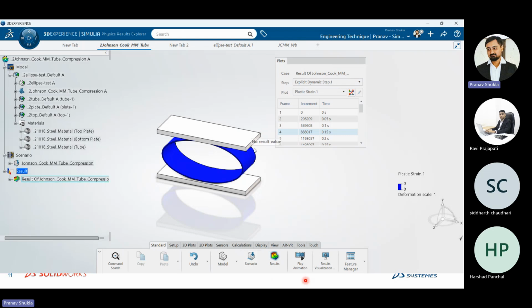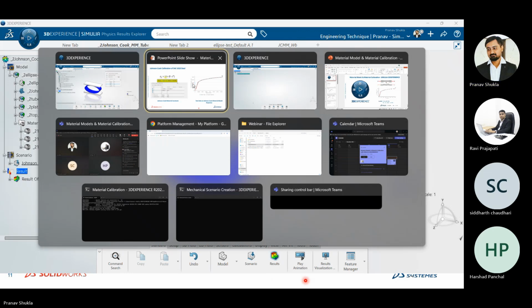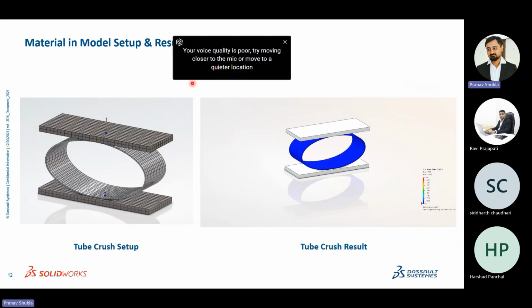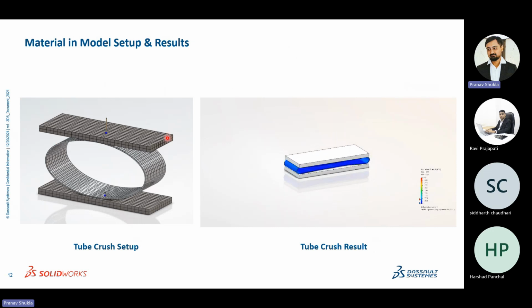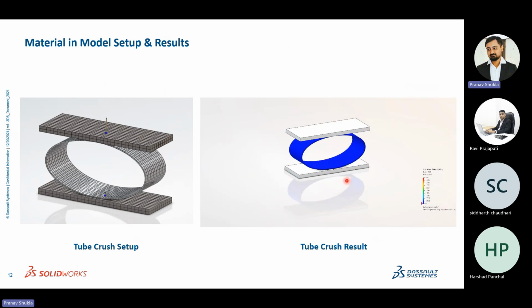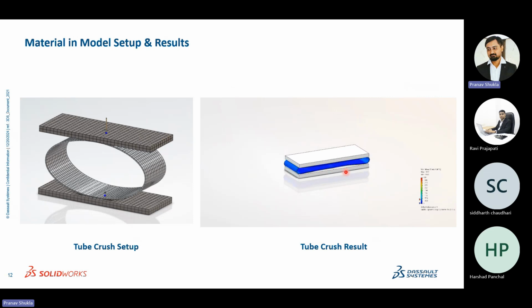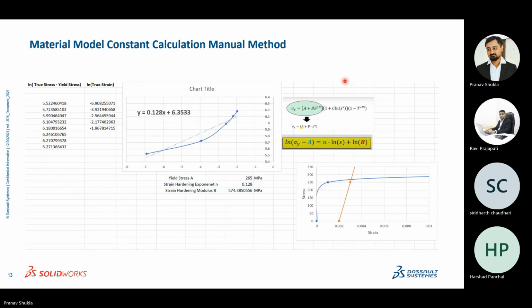Okay. So if I go over here and again showcase this one, this is what I wanted to showcase. The tube crush is there. The setup I have showcased, and the crush result I have showcased, shows how you can use this material model in the SIMULIA experience and use it for the analysis. Now moving forward, the material model constant calculation with the manual method.